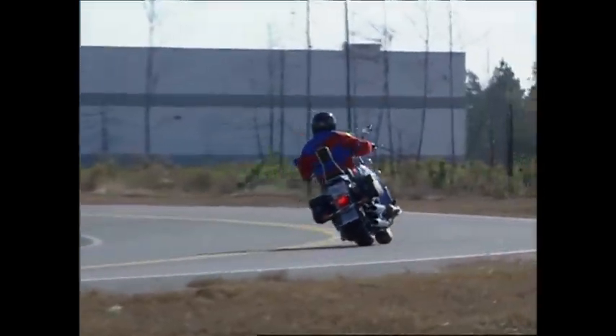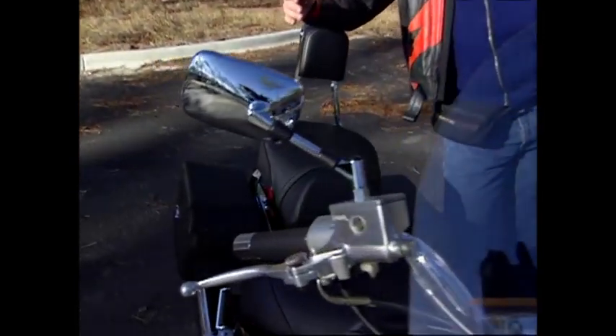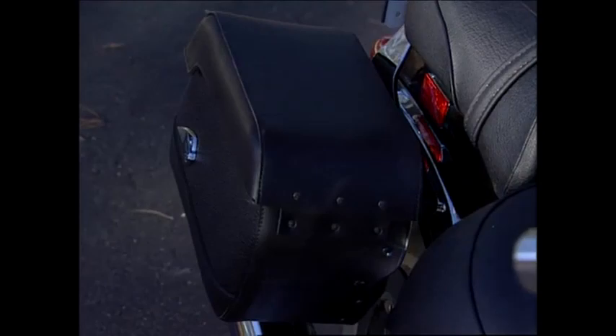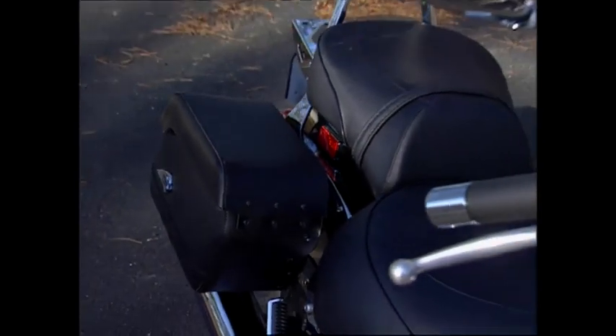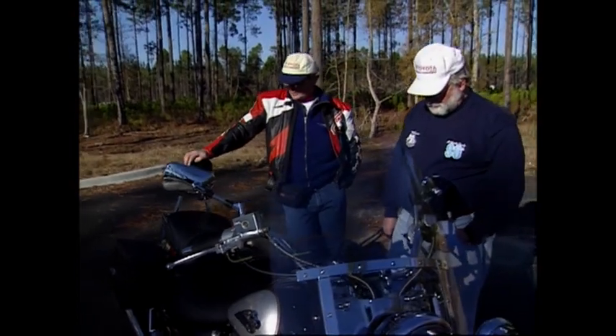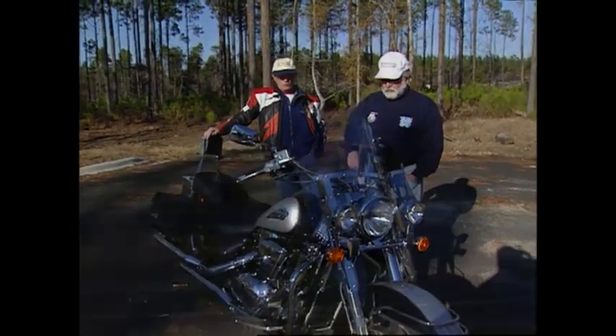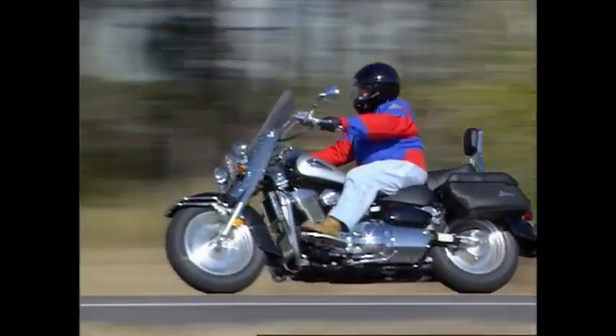The way it's set up, it's kind of a weekend tourer. The bags are small, but for a weekend trip, not a big deal. There's all kinds of aftermarket gear you can buy if you wanted a top box or some hard bags from Corbin or whoever. The stuff is certainly available, but as it's set up right now, I'd have to say it would be a go-to-work bike and a weekend tour type thing.